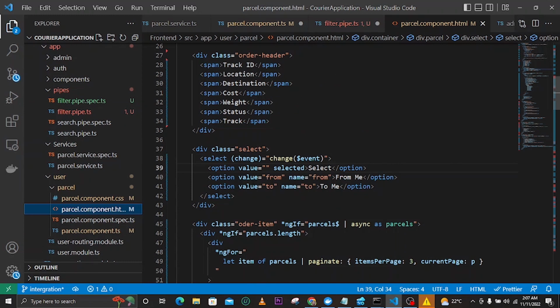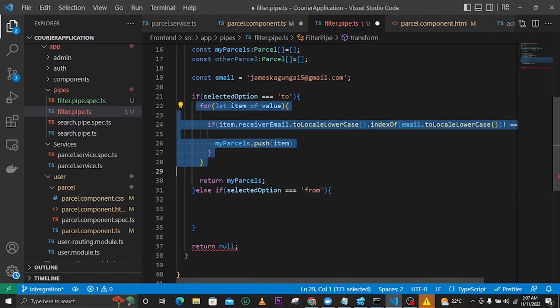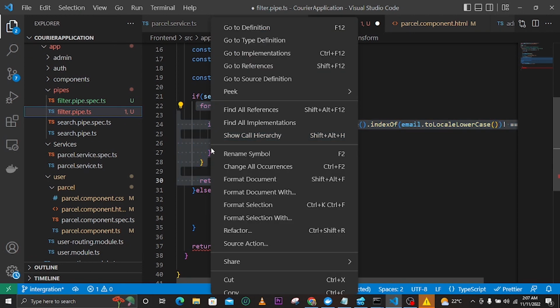If you want to add them as from me, you should add it here, even here, from me or to me, because these are the options that you get from select option. So now if this selected is equals to from, we do the same thing here. So I just copy it.